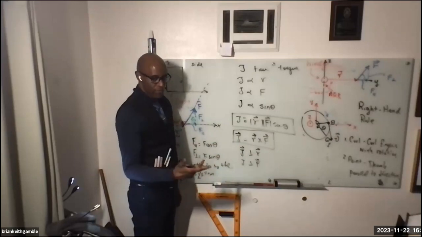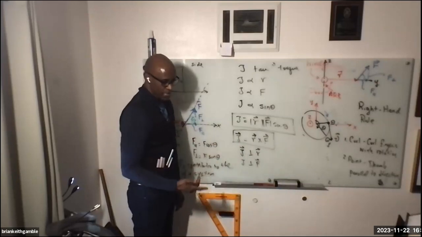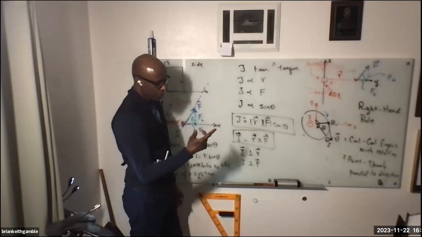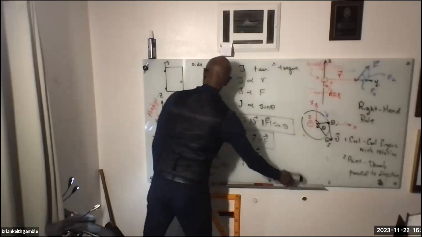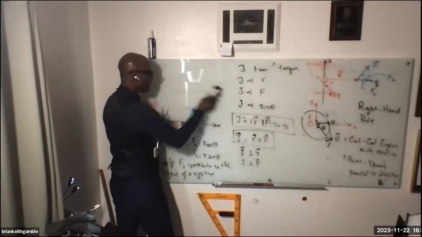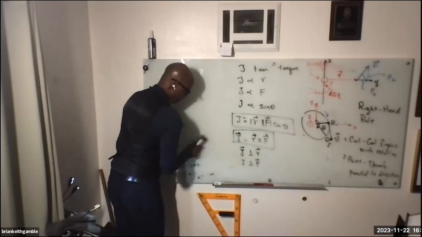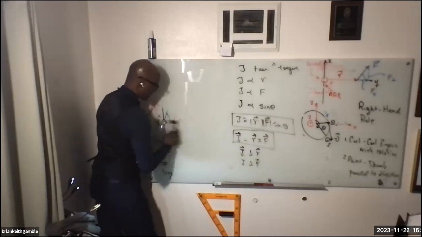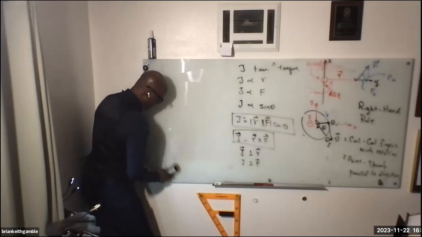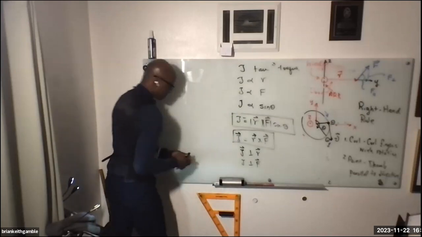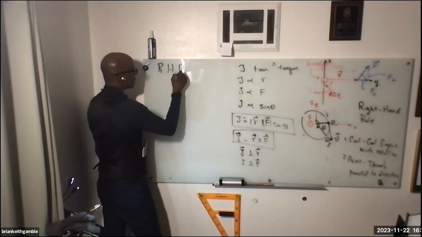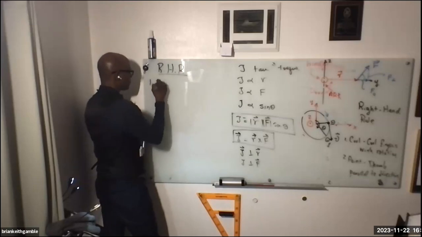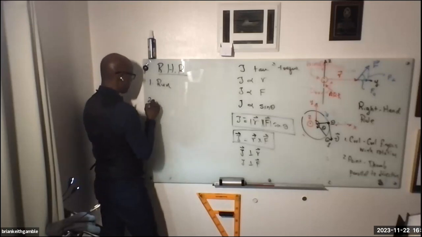There are different ways of teaching it. They don't have a name, but they usually use thumb, index, and middle finger. I do it a different way. I follow this method with a kind of acronym, and I call it run wrap point. I'll explain that to you here in a second, and then we'll look at some examples. But before I do that, I got to take a quick 5-minute break. But let me write this down. Right-hand rule again, I'm going to abbreviate right-hand rule. And this one is run, wrap, point.